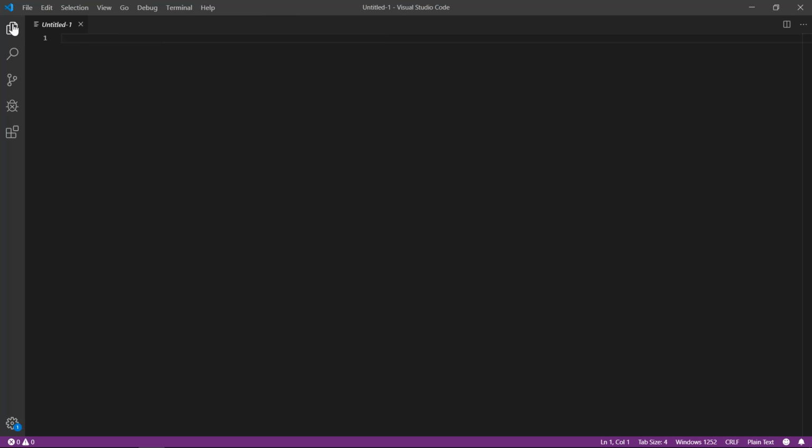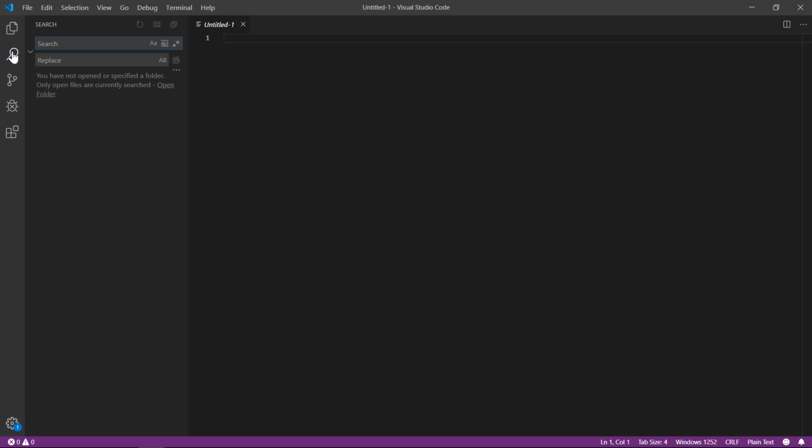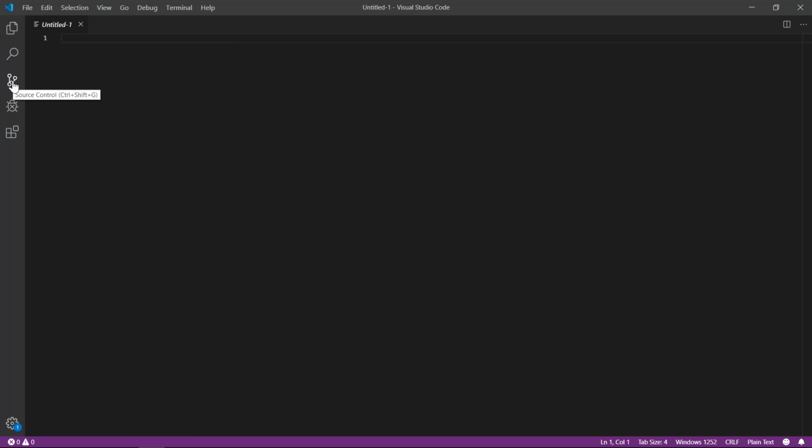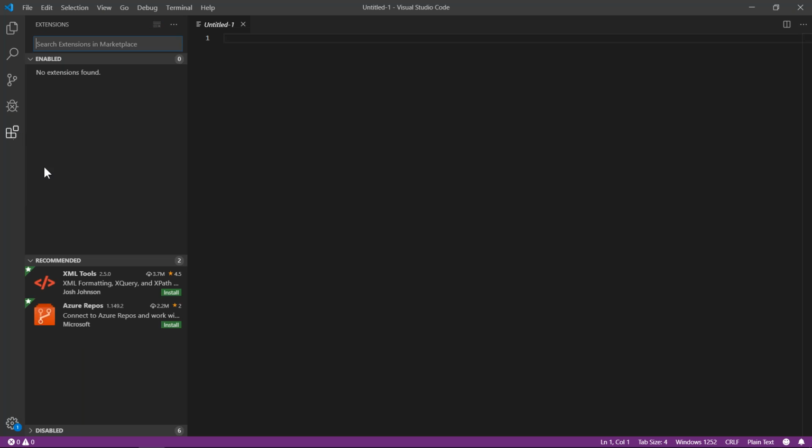On the left side, what we have is our Explorer. I think it's very important. We have the search bar, nothing so special, search and replace. We have the icon of the source control. As I said earlier, it will not be explained too deeply in this webinar. Then we have the debug. As you can see, it looks like this. I will go into detail on how you can use this. And we also have the extensions.